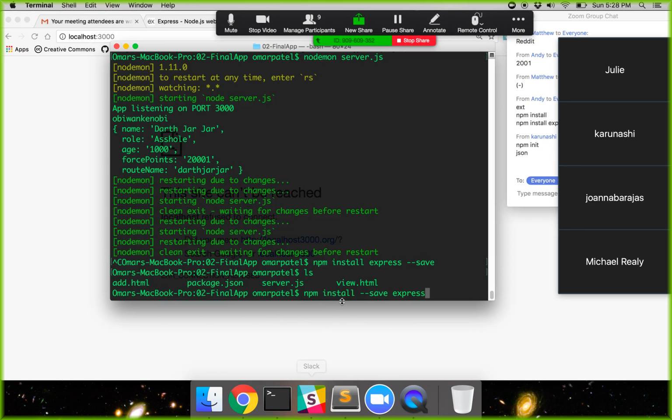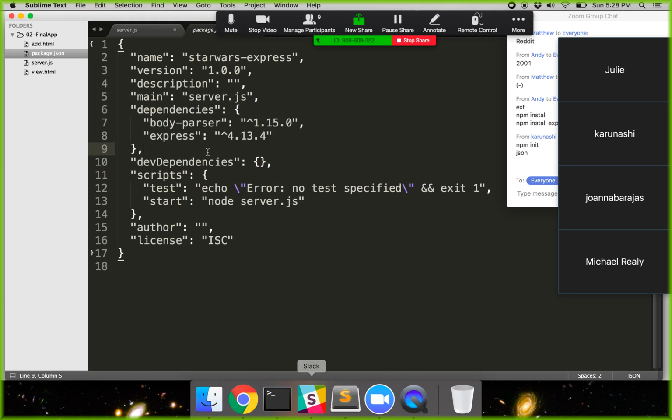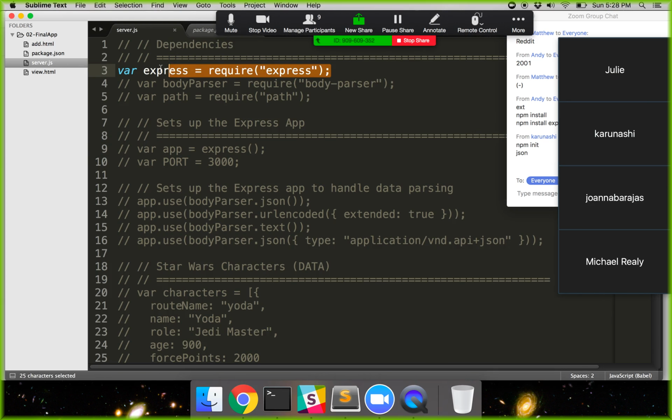So from here, I have Express, but that's not going to start up my application. If I want to start up my application, I have to instantiate Express. In order to instantiate and start using Express, I actually have to put this line over here: var app = express. What that does is it starts using the instantiated Express function and stores it in a variable called app. This is just a convention, you can name this whatever you want, but generally the case is to always store it in a variable called app.